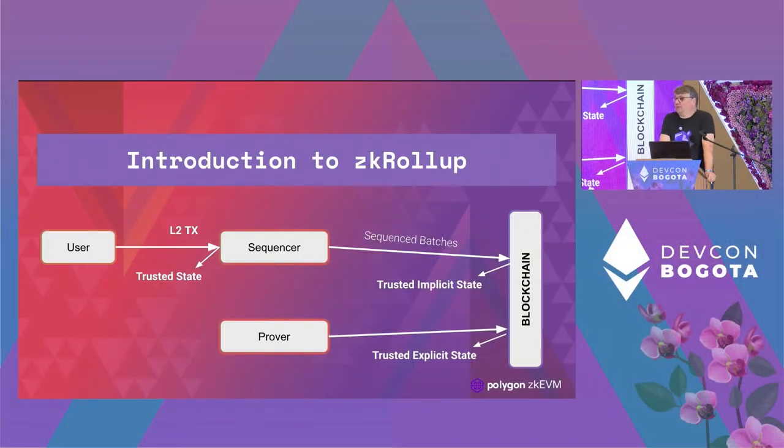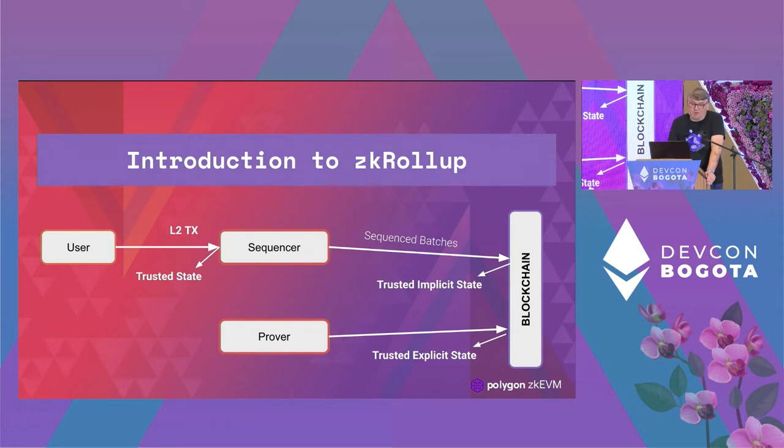First of all, I'm going to explain a little bit how the zkEVM works, and then we are going to proceed to a demo. How does a rollup, how does zkEVM work from the user perspective? Well, a user should not see any difference from working with any other network. What we will do is, first, we will send transactions to a sequencer.